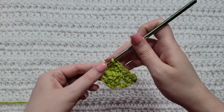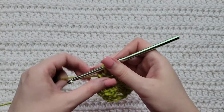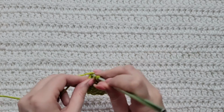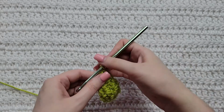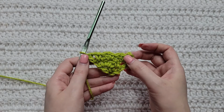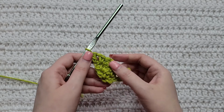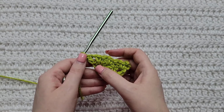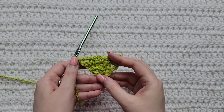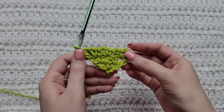Now you're going to work into this open space next to this single and these previous chains. You're going to make that single, chain, and then a double into the tops of those previous chains. This is how your increase rows are going to look. Chain three, work that wattle of a single, chain, double into any of the open spaces from previous ones, and then also work into this open space at the very end of your row, making that same single, chain, double into the tops of those previous chains. So I'm going to make more increase rows to make my example square a little bit bigger, and then I will come back and show you how to make the decrease rows.